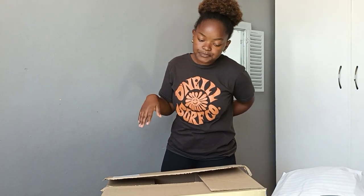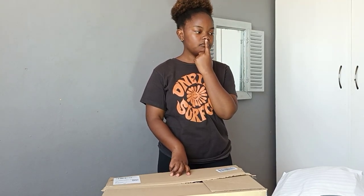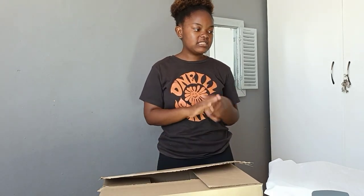So we are done with the haul. I'm just gonna fold the clothes. I don't know if I'm gonna fold the clothes with you guys, we'll see. What else am I gonna do today? I know tomorrow we might go to the mall and just run some errands. I think that's it for today. Let me just pack this away because there's a mess right here. And then I'll start.